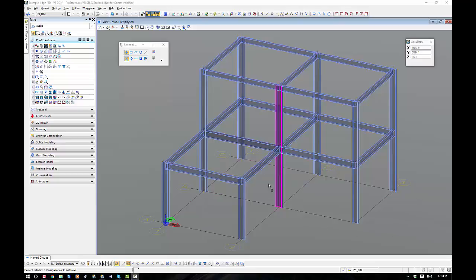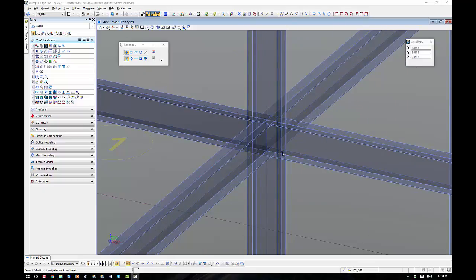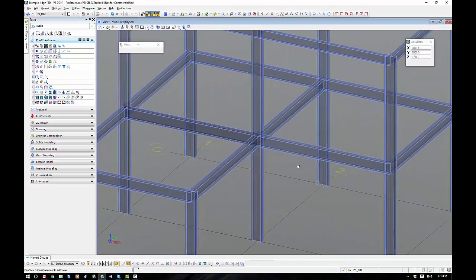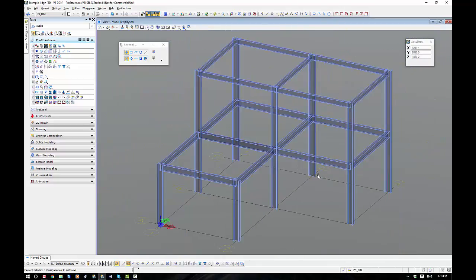It's not unusual for us to have a long beam like this one here that we need to cut in half. It's far too long, but it was convenient for us to draw it as one length, and we would like to break it in half now, so that we can join it up with an intersection and so forth.